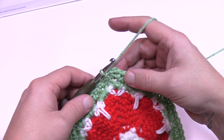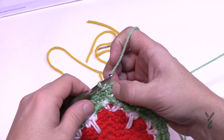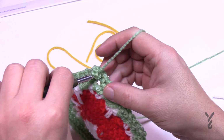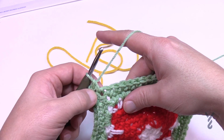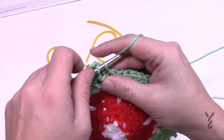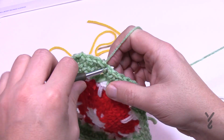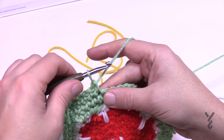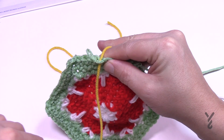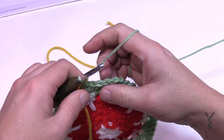Have those stitch markers ready, get them back up, and let's begin round number 10 with some stitch marker action. Let's start round number 10. Just go immediately to the corner, single crochet, chain 2, single crochet. The second single crochet of the corner is considered 1. You're skipping the next one, so the next one is 2, then 3, 4 and 5. The fifth one here you're going to place in that stitch marker. So you'll do this on each side. And then you'll carry on to the corner.